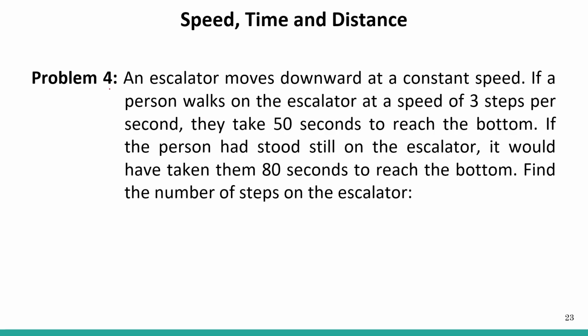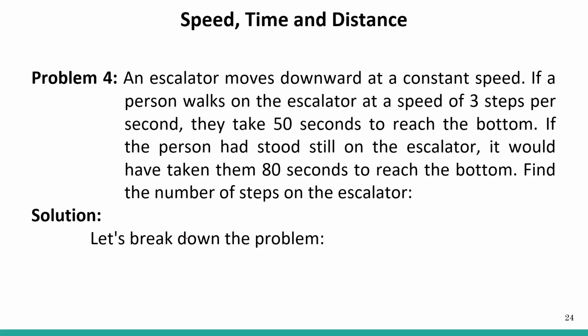Let's see problem number 4. An escalator moves downward at a constant speed. If the person walks on the escalator at a speed of 3 steps per second, they take 50 seconds to reach the bottom. If the person had stood still on the escalator, it would have taken him 80 seconds to reach the bottom. Find the number of steps on the escalator.